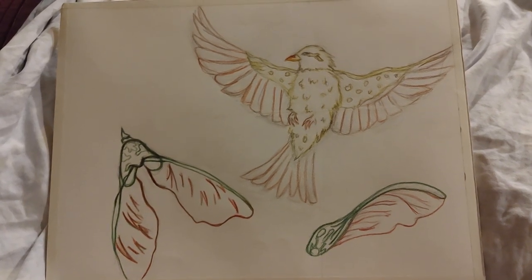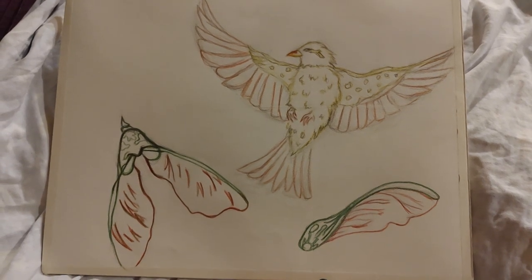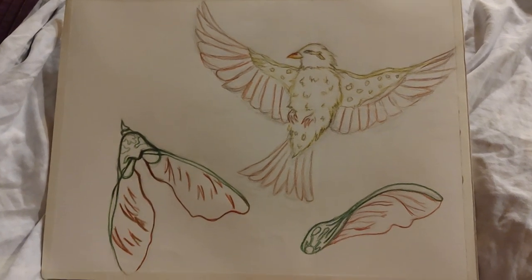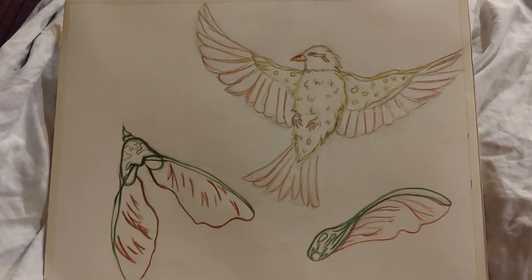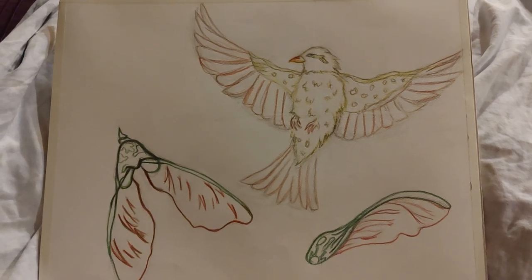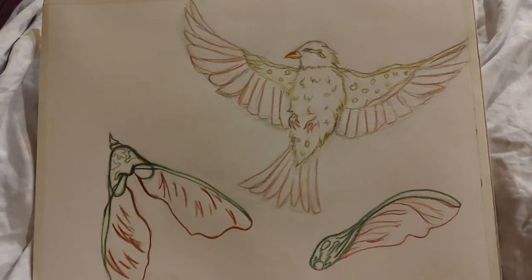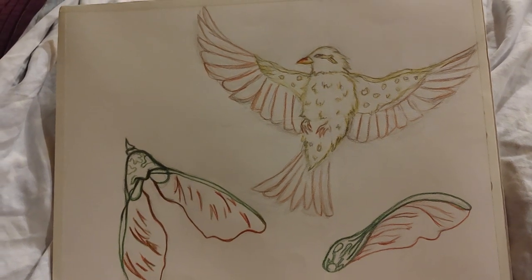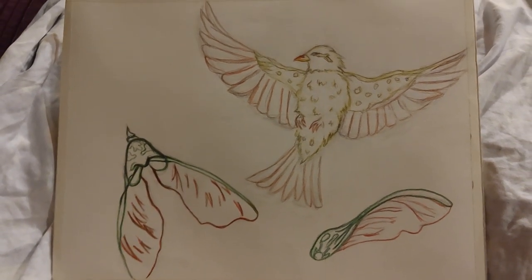So what we've got here is that next step I was talking about — going over my lines and shapes with color pencil. To be honest, I probably pressed a little harder just so you could see the different colors on camera. I would use a nice light hand, because if you are rendering with color pencil or adding any value in the way that's supposed to make things look 3D, which of course comes later — as you can see, it's looking pretty flat.